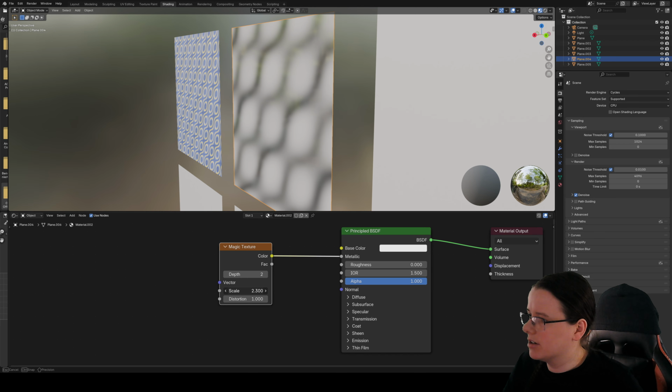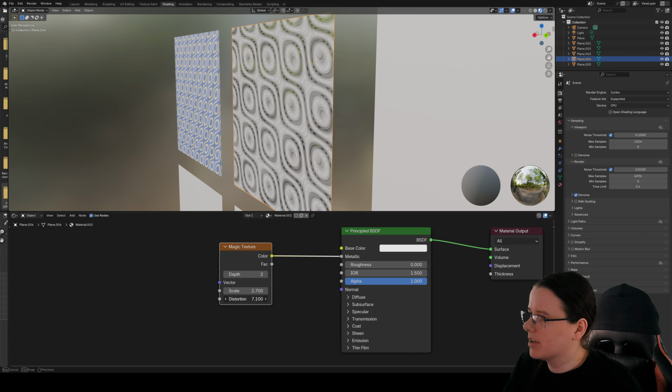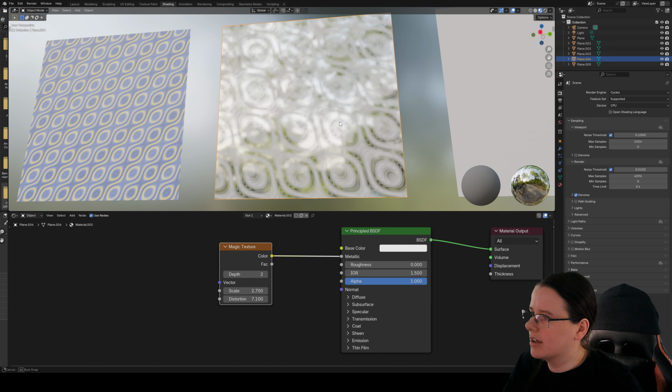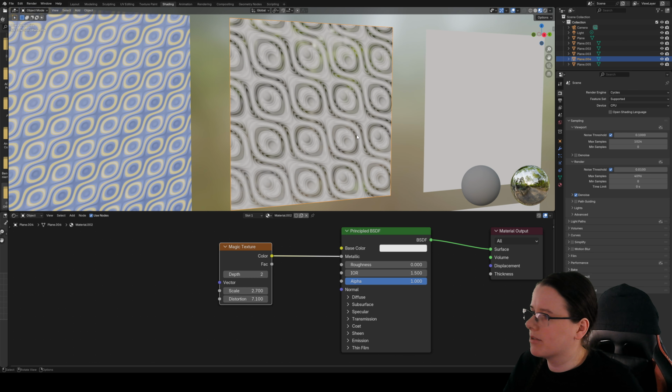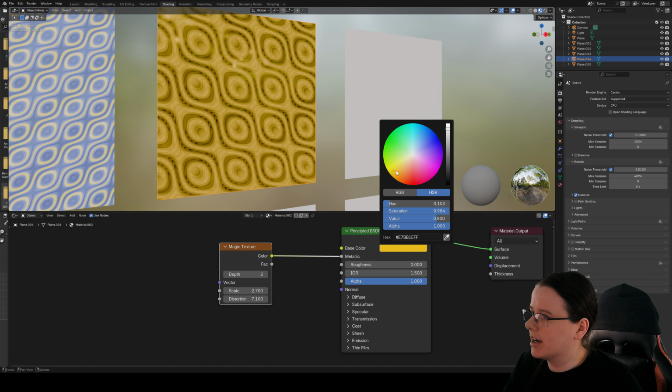The scale, you can go ahead and adjust that. And then of course you've got the distortion, which kind of gives it this mirrored look with these kind of crazy patterns on there as well. So that's the second way that you can use this. And as well, you can also change the tone and the colours to suit your need.